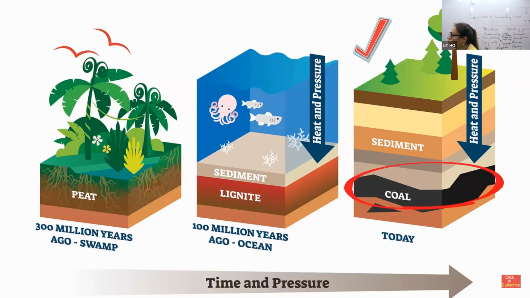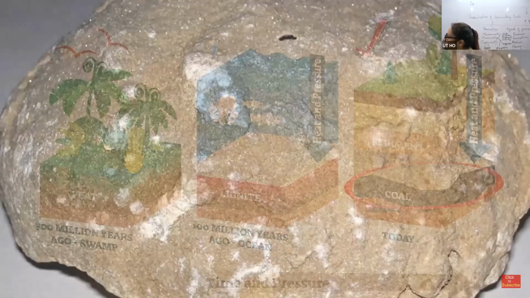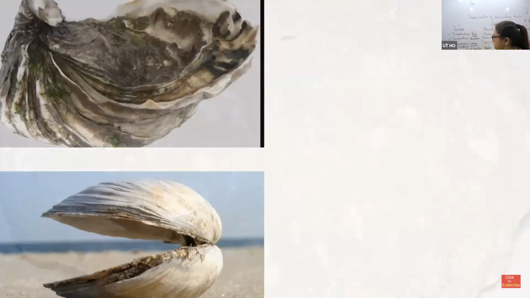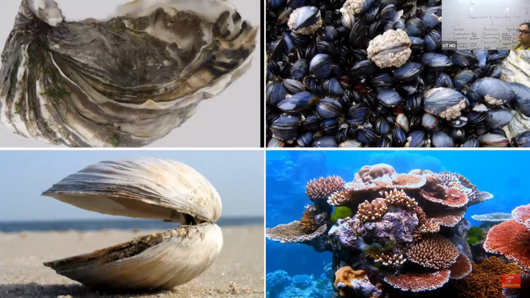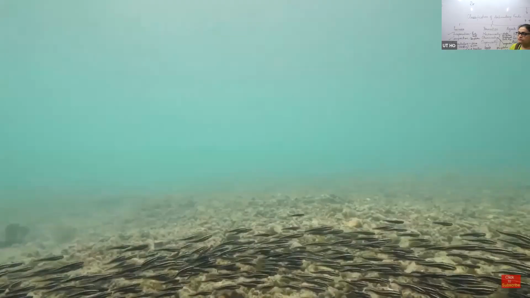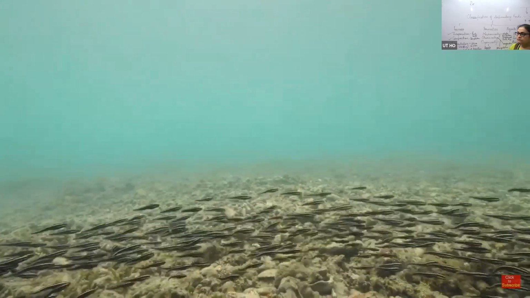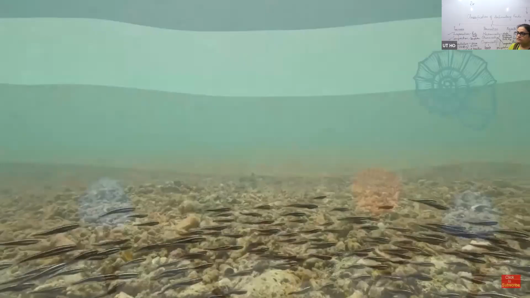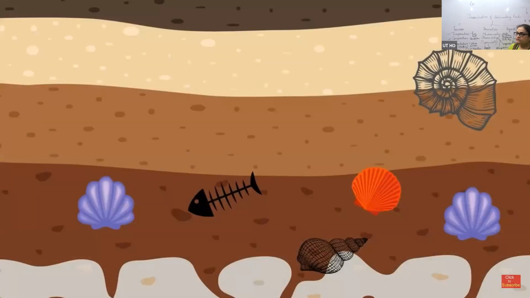Limestone is another example of organic sedimentary rock. Organisms such as oysters, clams, mussels, and coral die, and their shells and bones are broken down by the ocean and settle onto the ocean floor. Over time, these layers of sediment begin to form, and during burial and lithification, the sediment precipitates out of the water and limestone is formed.